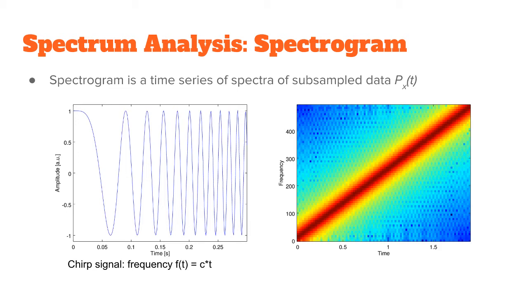To analyze that one, a single Fourier transform would give you just a flat response, a flat spectrum. But if you calculate the spectrogram, it actually shows you how the spectrum is varying in time. So there's time on the horizontal axis, frequency on the vertical axis, and then this color-coded picture of how the frequency is varying, how the power is distributed over time and frequency.